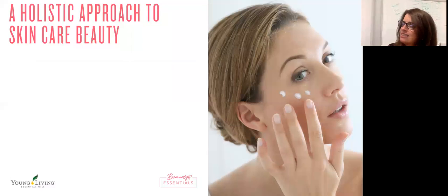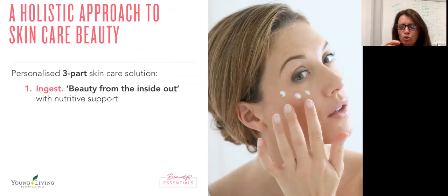So let's have a look at the power of essential oils and the pampering of essential oils and the essential oil infused skincare products. We're wanting to encourage you to think the 3-part skin solution. The first part is very much internal health. That's where it starts. That's the most transformational in the end. You can't have great skin on the outside if you're a mess on the inside. So our Ningxia and Omega Gies and Sulfazyme and Mineral Essence and even longevity, all these things are really important to consider if you really would like just gorgeous skin.